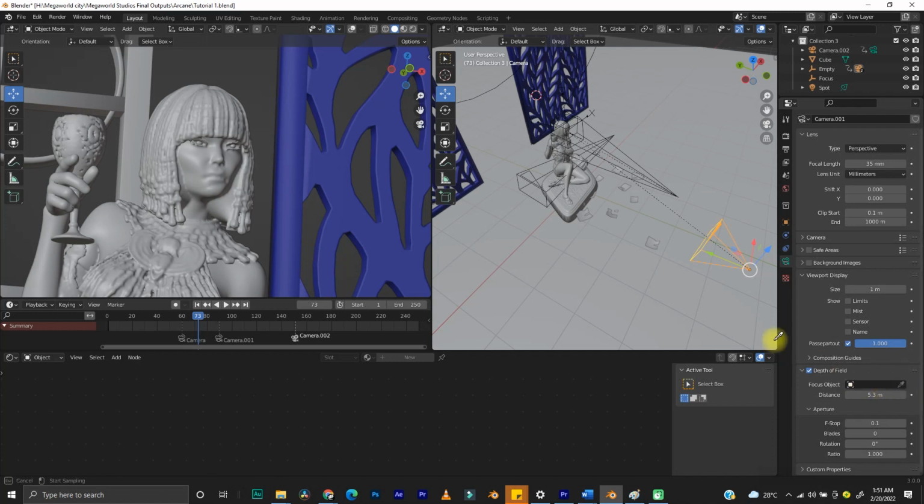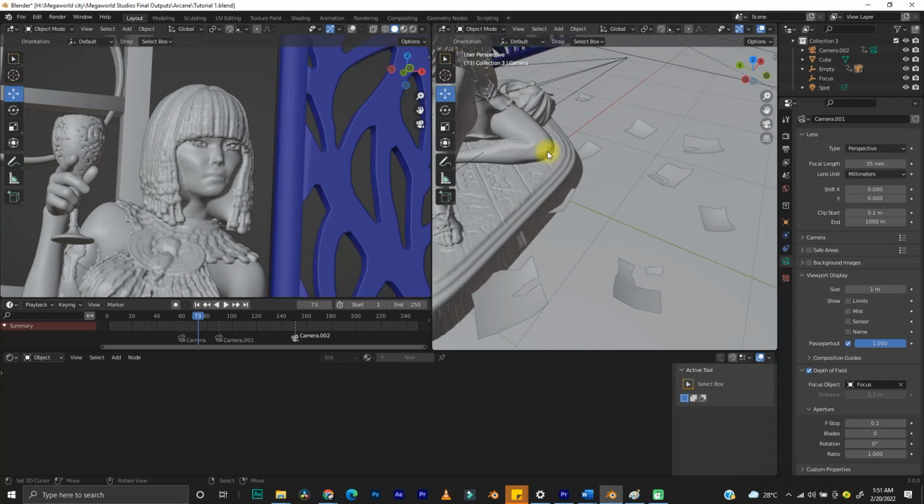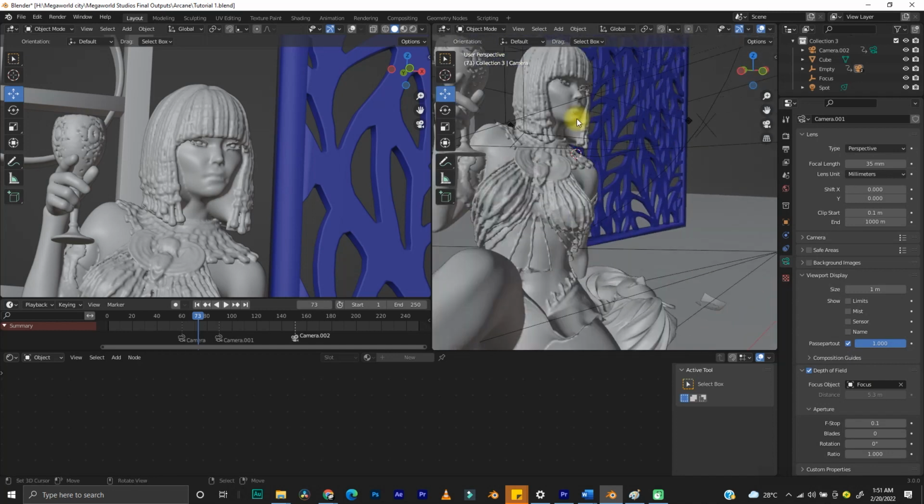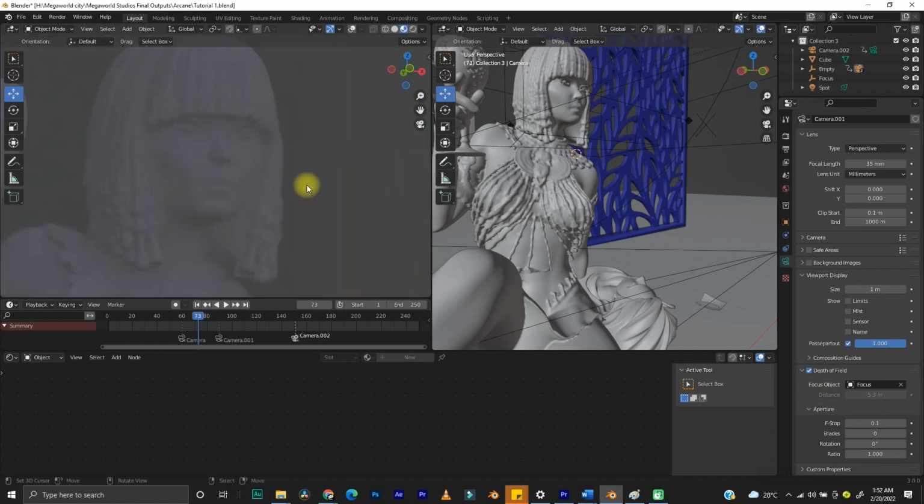You can use the eyedropper tool and select the point where you can see the focus, so you click on it. Now automatically the camera is going to focus on this point, so there's no need to change the distance anymore. So these are the two ways to get your focus.